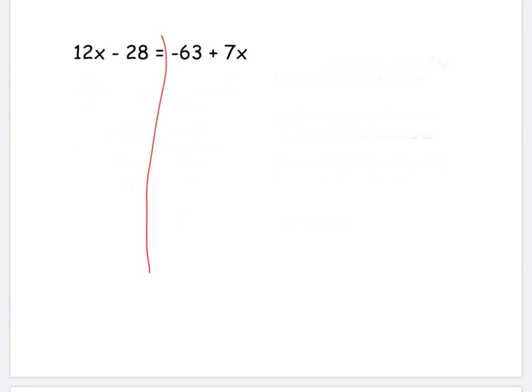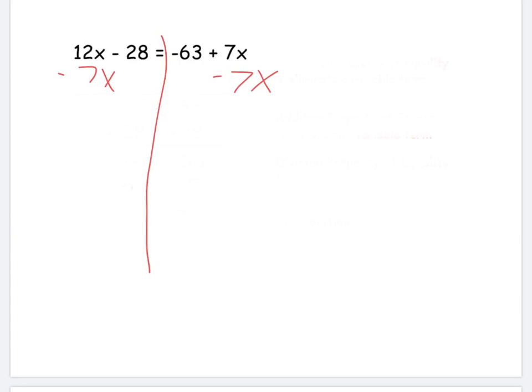So the equation is plus 7x. Just like with every other equation, we have to do the opposite or the inverse to start isolating the variables. So I need to do the opposite of plus 7x, which is minus 7x. So on both sides of the equation, I want to subtract 7x.